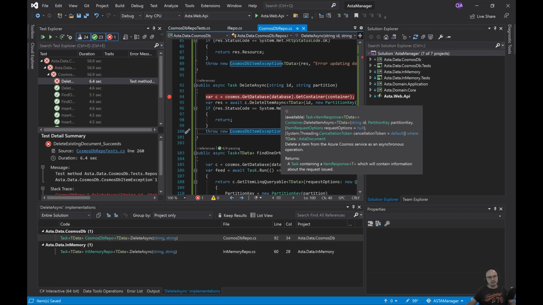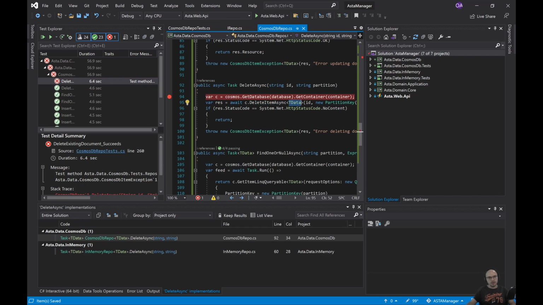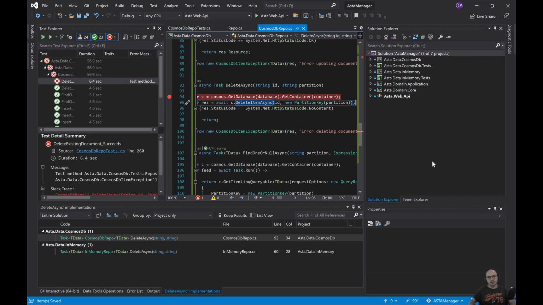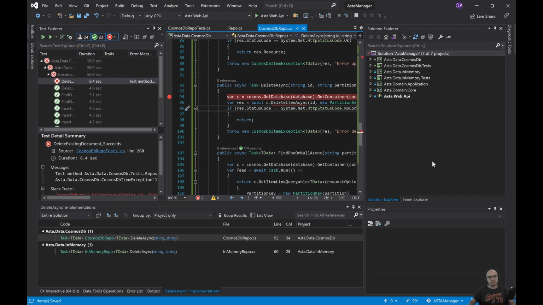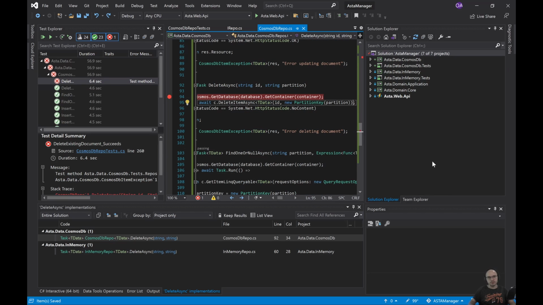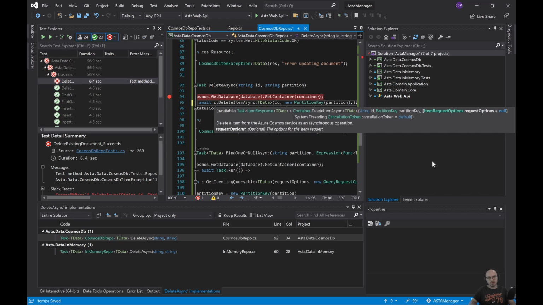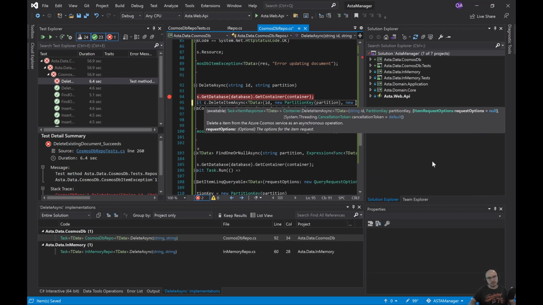Why does it need a generic? Does it need a generic? I'm curious now. No, as I thought, it wants it there, but then it doesn't return the object itself. Maybe there are some options that we can pass to get the data. Let's see. I'm curious now.